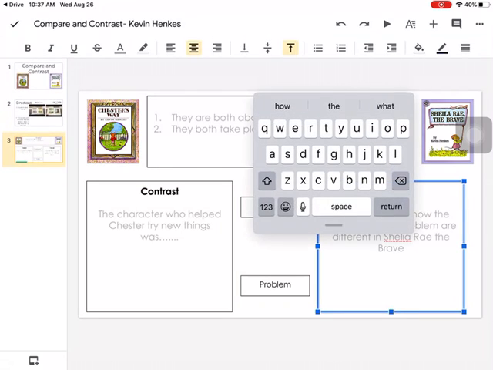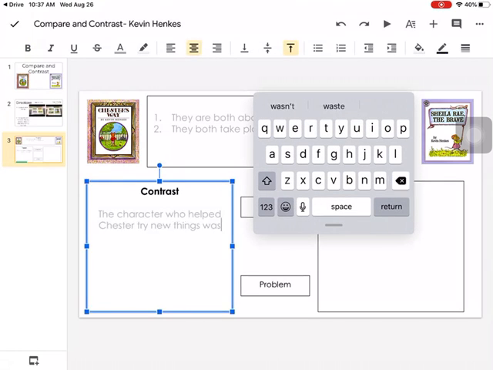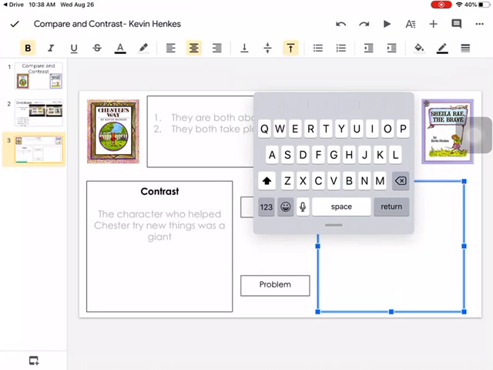So I would say a way that it's different over here, and then over here for Sheila Ray the Brave, I would talk about the character also, and maybe the character in Chester's Way who helped him try new things was a giant. We know that's obviously not true.